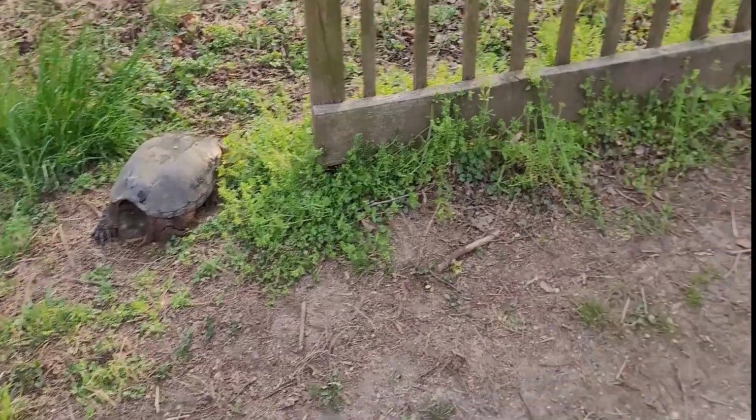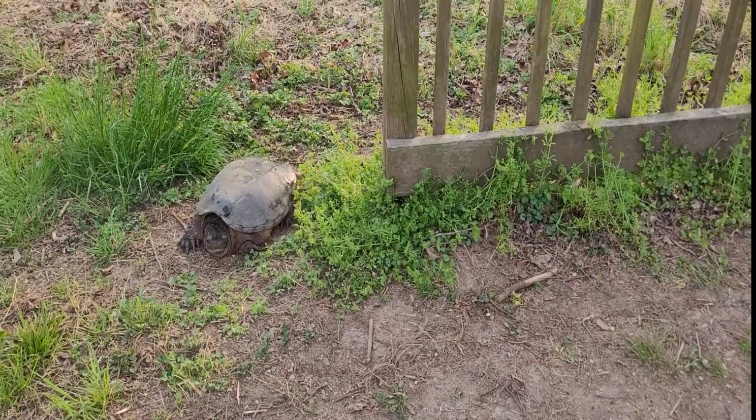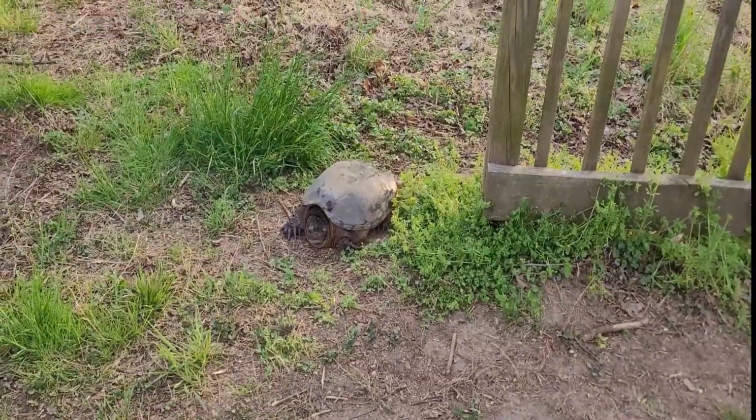There's a snapping turtle on my path. I'm trying to walk here. As soon as I get to the end, he's right at the edge of the fence, like, yeah, what's up, bro? I'm about to bite your toes. So I walked all the way on the other side of the path. You ain't getting my toesies.